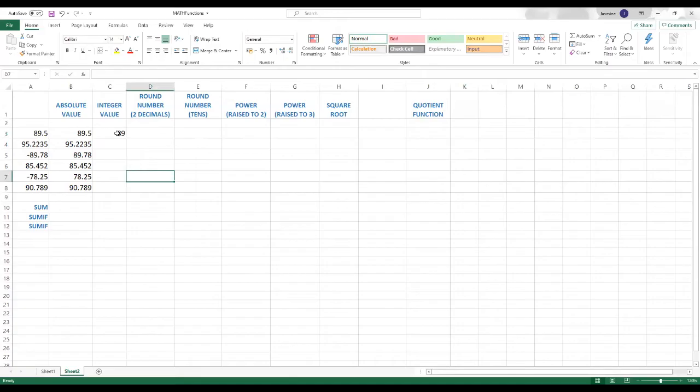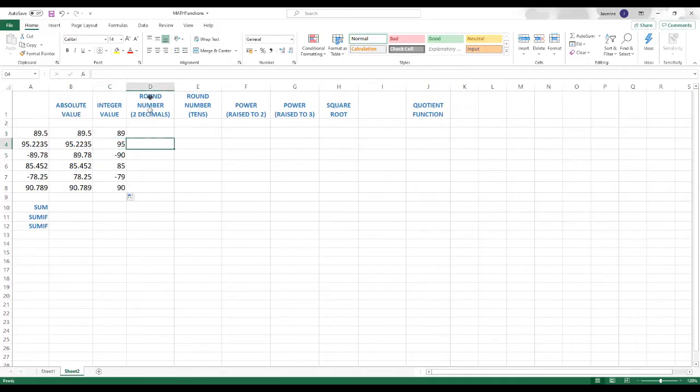So you have 89.5, and for integer value, you have 89. It only extracts the whole number portion of the number. Okay? So drag now for the succeeding rows. As you can see, it only extracts the whole number part of the numbers.